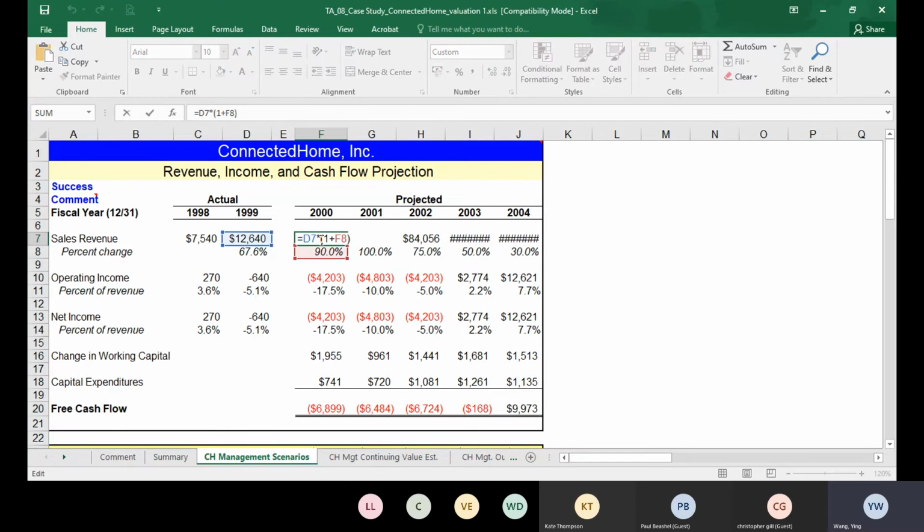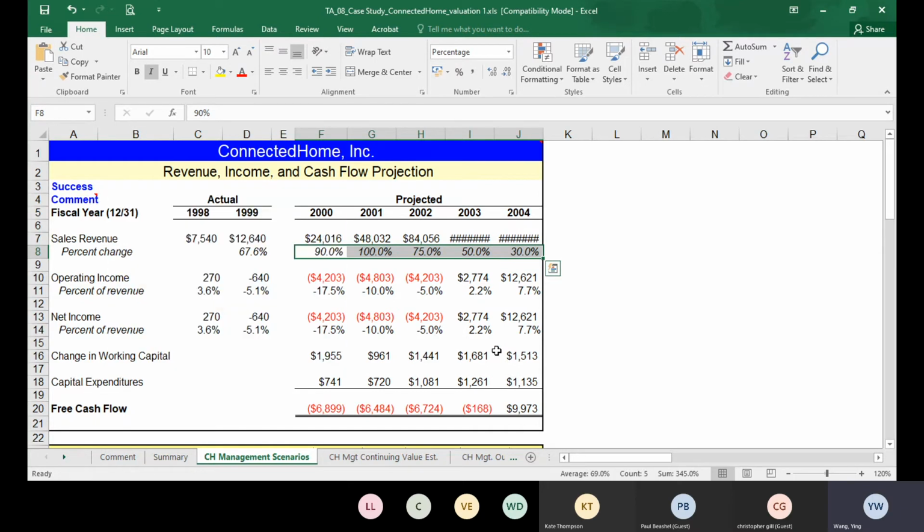So there's the 90% growth, and then the growth following each year, you see the change of that. Of course here, the percentage change is projected. In other words, those changes are based on the case being a success. What that means is you can have a look at the comments here to tell you more about the evaluation process in this spreadsheet. This is where we talk about the venture capital evaluation method, based on this case being a success.